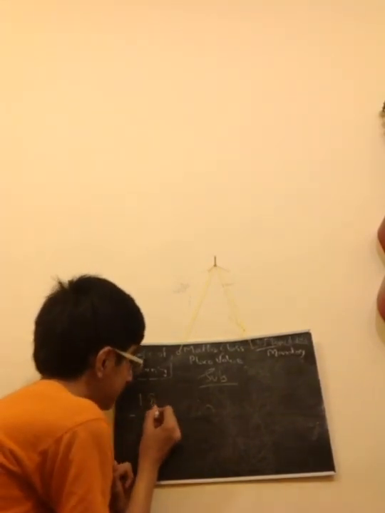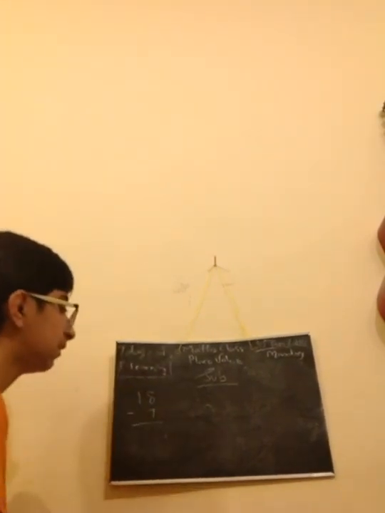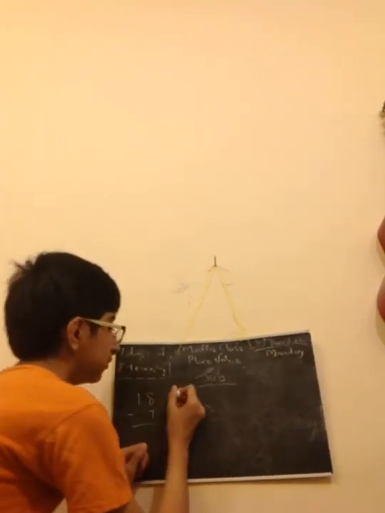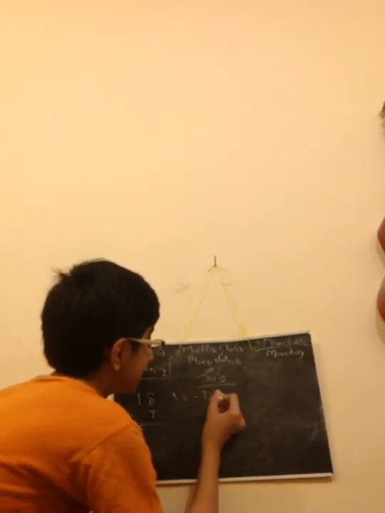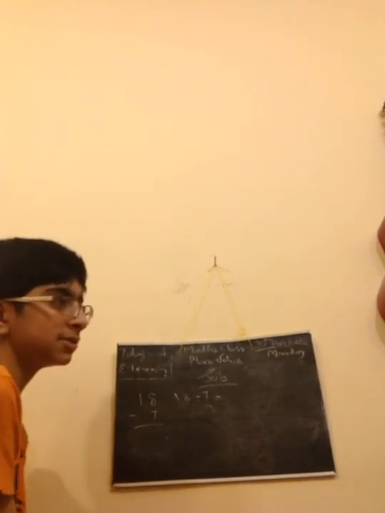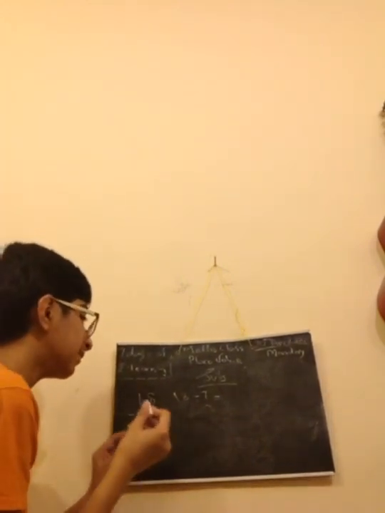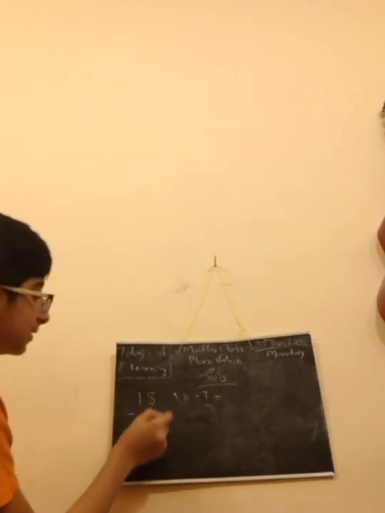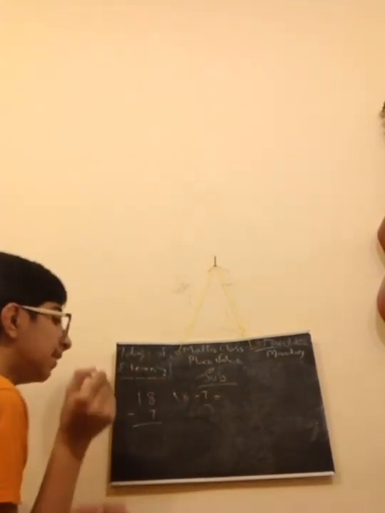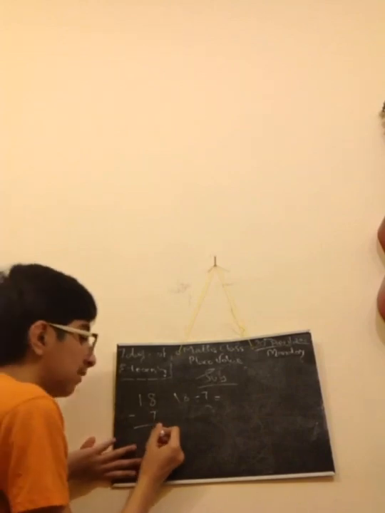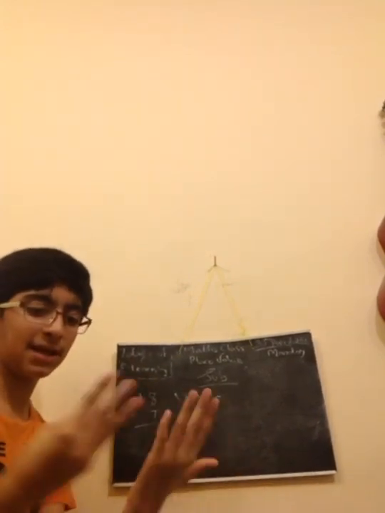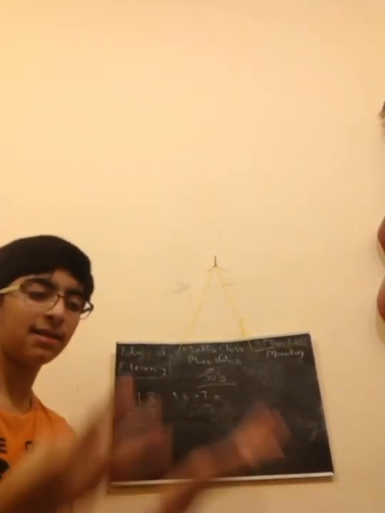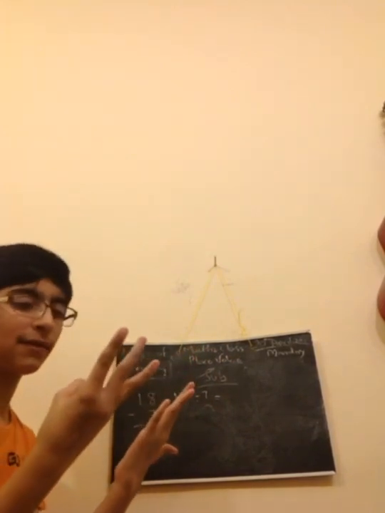18 minus 7. This might feel easy to you. You can also write this like this, because you have to just count it on your fingers. Now, let's calculate this. If you have to do it vertically, then this is the way. 8 minus 7. You can open just 8 fingers and then cut off 7 of them.